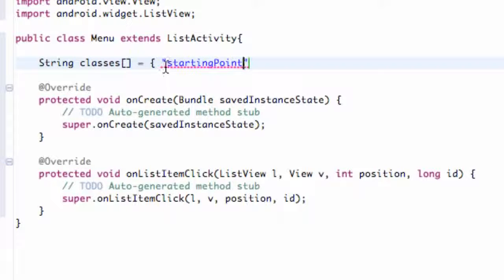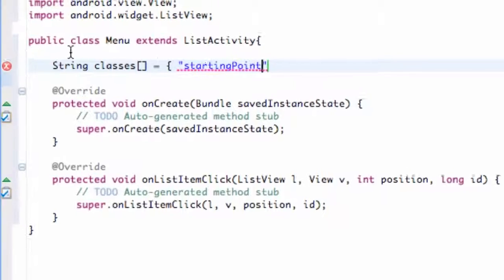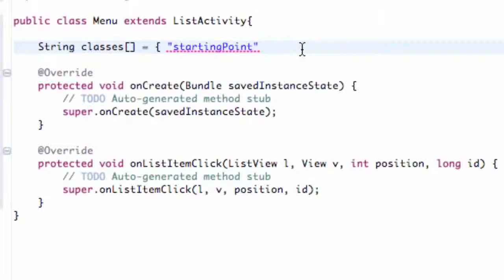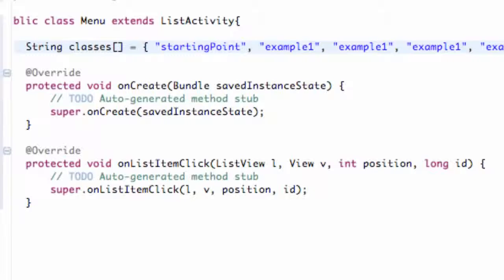Make sure it's exactly the same, case sensitive and everything, because we're going to have this application use these string positions for the most part to open a new activity. So just say starting point, and then we're going to put a comma, and we can say example 1, and then I'm just going to copy this and paste it a few times just to get some more things within our array.